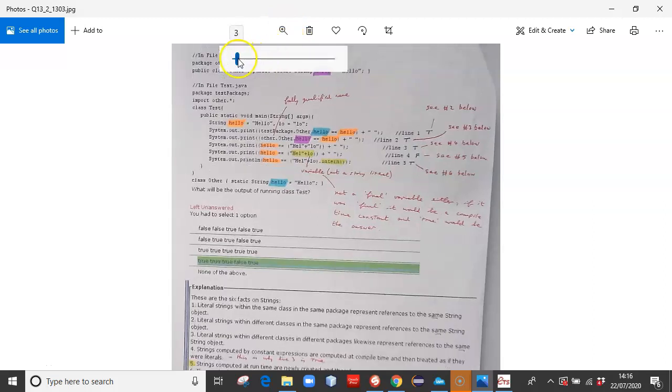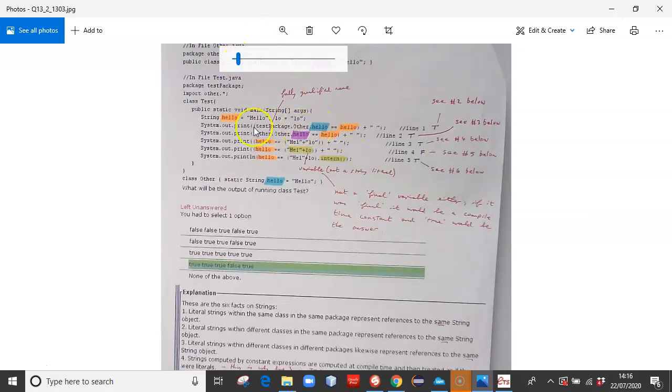So that is being compared to the hello that's been defined here. And yes, if it's in a separate package, it's okay as well. Just like we had this one, if we look at the point down here for the first one, literal strings within different classes in the same package represent references to the same string object.